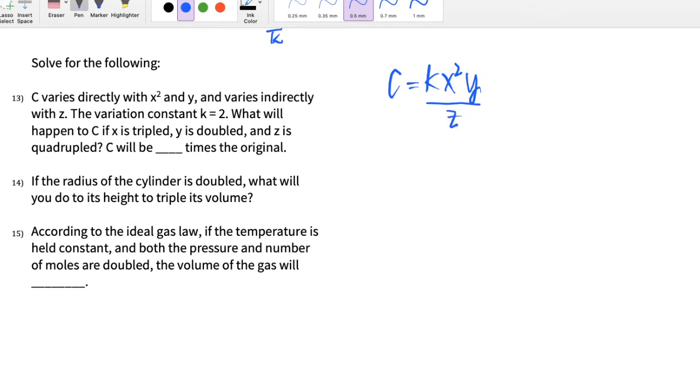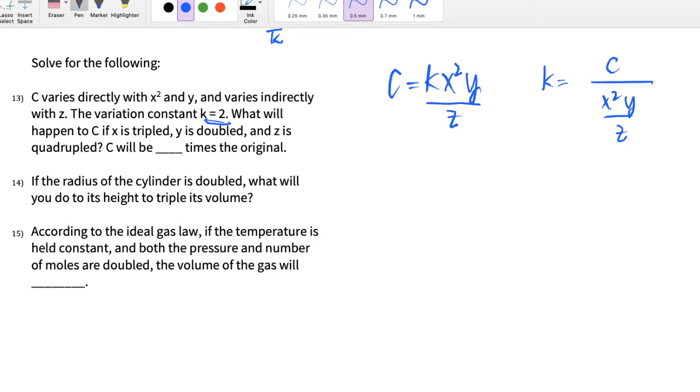Okay? So, if we get k, ito yung mahabang way of solving it. Merong shortcut na ituturo ko rin. Pero para lang maintindihan nyo, to get k, we have c over x squared y over z. Okay. So, ang constant of proportionality k natin should always be the same. Pero actually, in solving for this, irrelevant siya. Okay? Kahit walang value yung k, makukuha pa rin natin yung sagot.